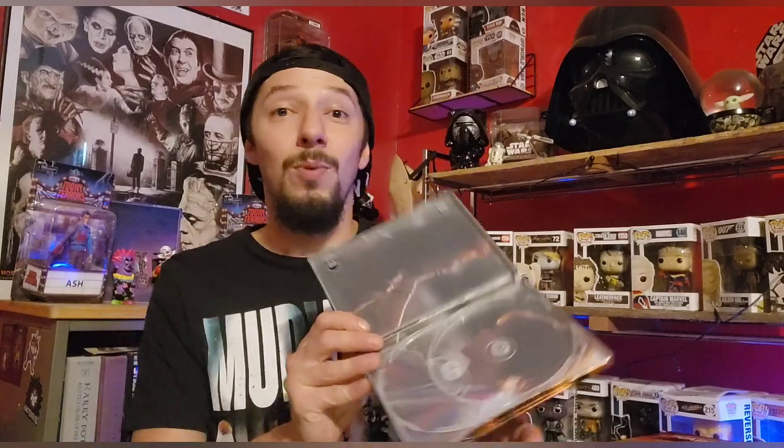Now we're at the Wild Things steelbook, and this one challenges as one of my favorites. This is done by Arrow Video — Wild Things with Denise Richards, Neve Campbell, Kevin Bacon, Matt Dillon. This is one of those films that kind of got me into more mature type films as a teen. It comes with a really nice booklet too. When I discovered Wild Things it got me knowing there are more movies out there than just slashers and zombie films — there are these more mature adult films with awesome themes: conspiracies, backstabbing, court cases. Wild Things was one of the first films that introduced me to that kind of stuff.